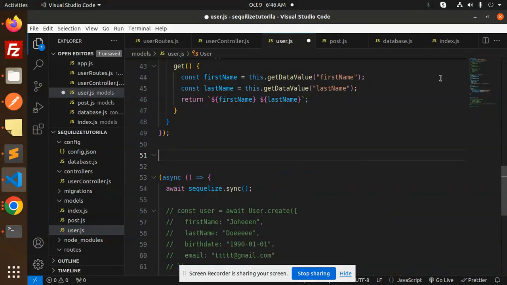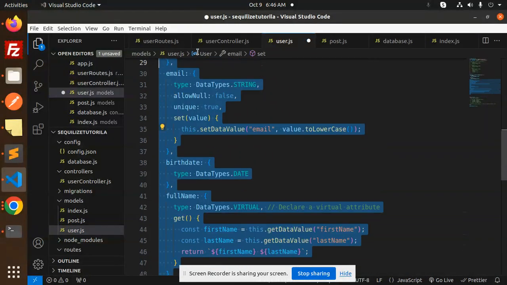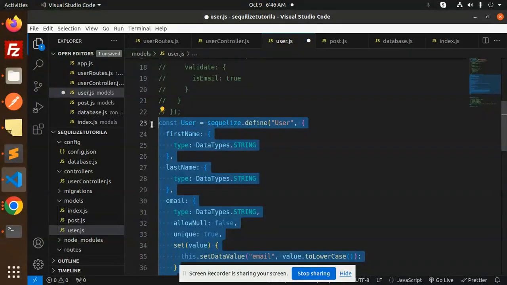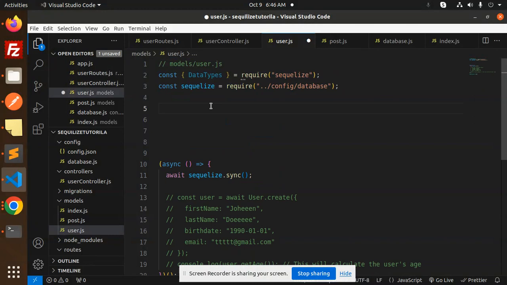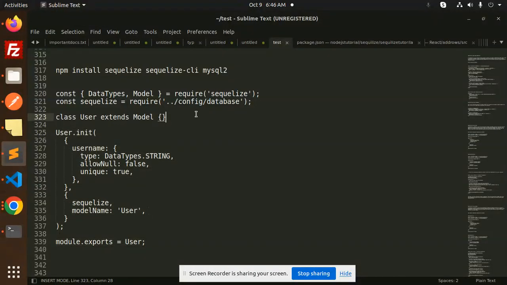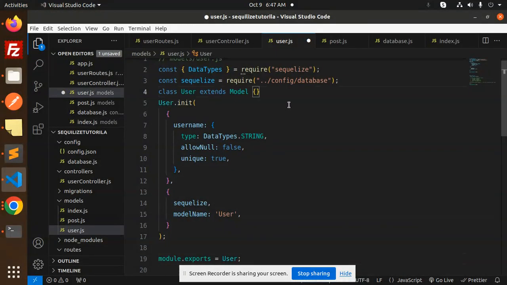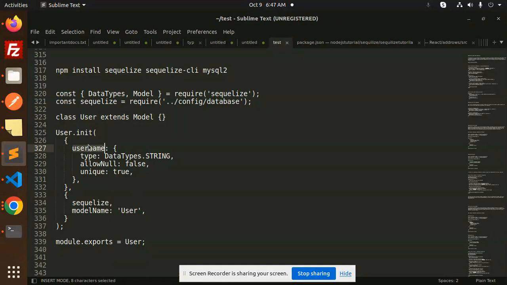I think we don't require this. Just add it over here, User.init, and this class User extends Model. The syncing part is already there, so we don't require it. So the next part, this is the username.